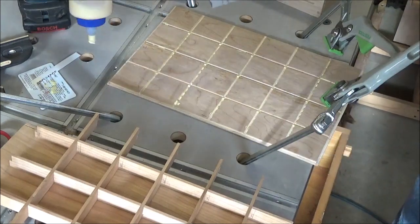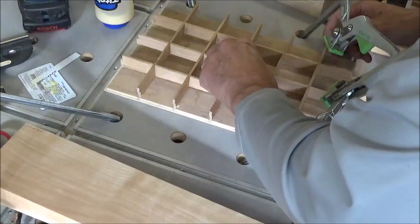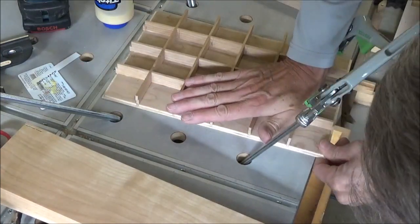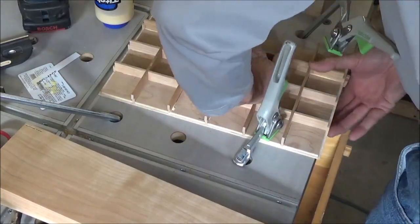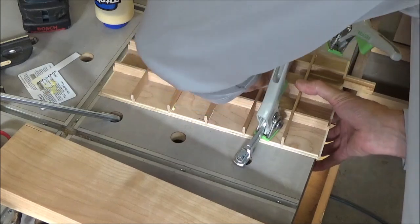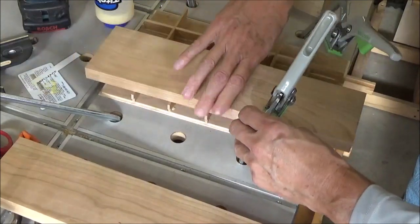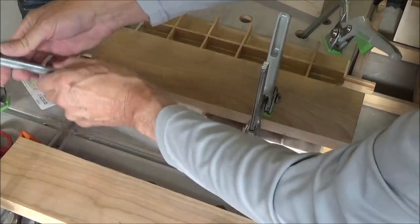I'll get those outside pieces after this has set up. It takes a couple of little love taps to get it seated down in there. The thing I'll accomplish here is that gluing this flat to the table will keep it flat.